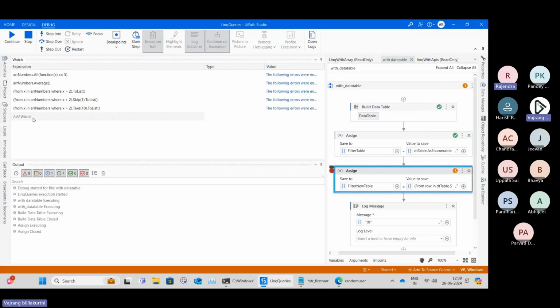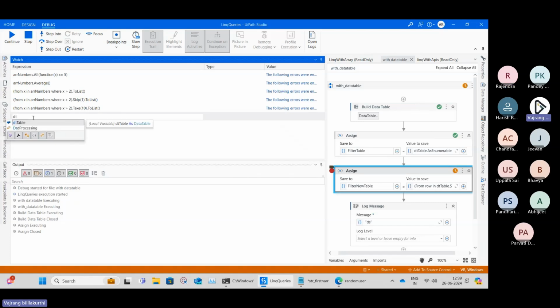See here, DataTable supports the Select method, dot Select. The syntax is simple. You need to give the condition in double quotes. Okay, you can magnify if it is not visible properly. Just scroll up with my screen on. You can clearly see it. And here, what is the column name? Column1, correct? This column, DT table.